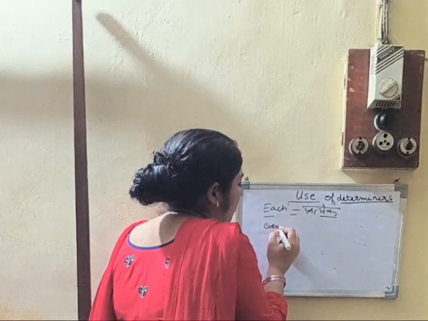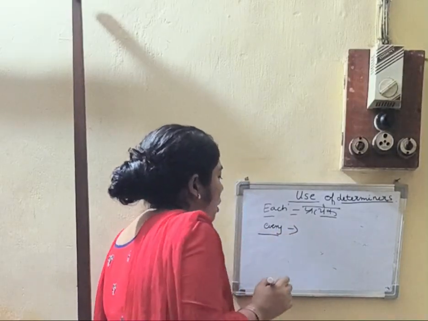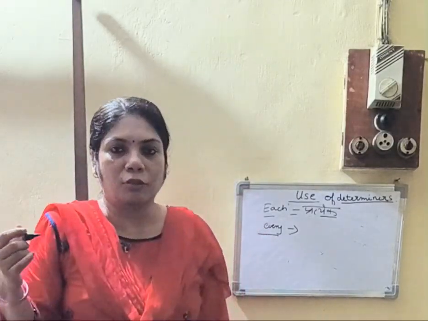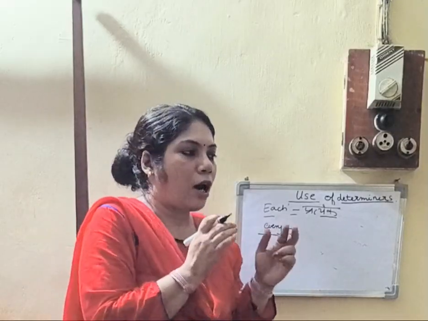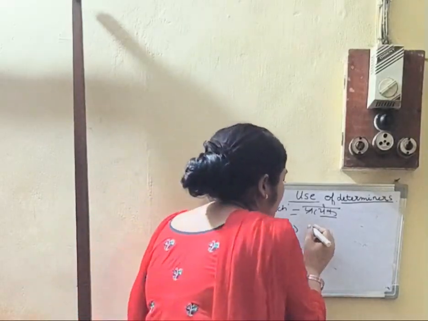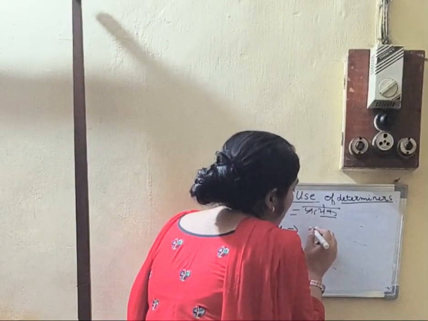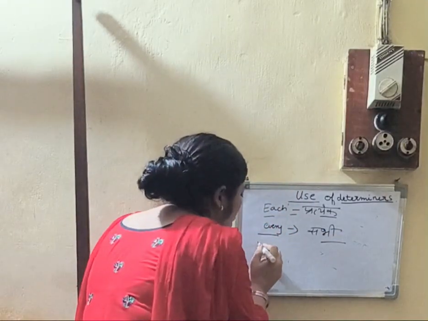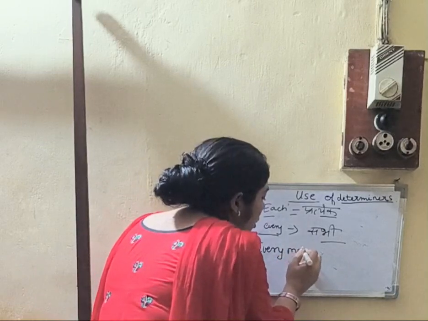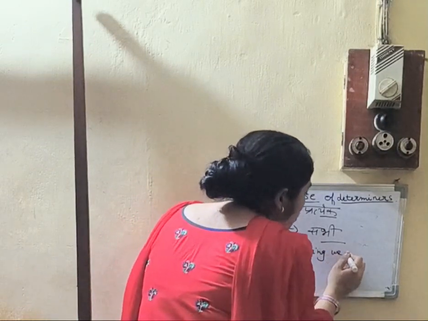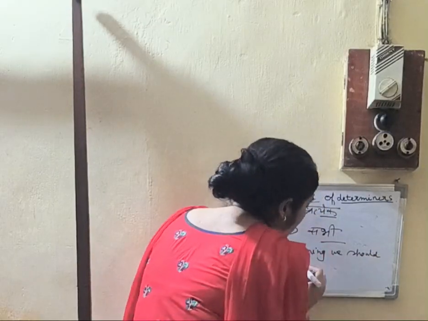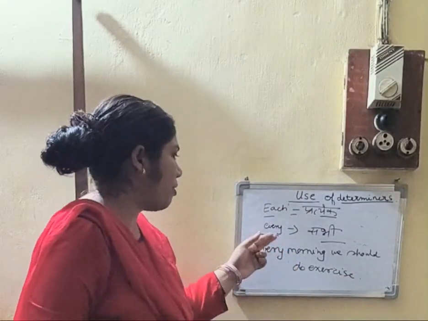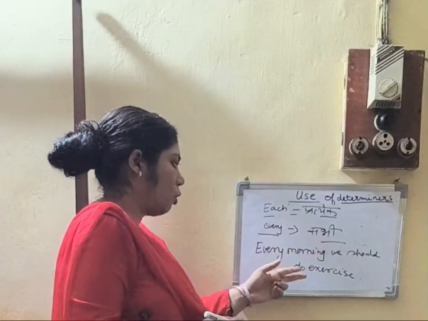अब एवरी, every we will use in sense that every morning I will do the exercise, or you can say हर सुबह. every मतलब सब, सभी सुबह या हर सुबह कह सकते हैं, मतलब सभी. तो every morning we should do what? We should do exercise. So every means सभी, सभी लोग को.